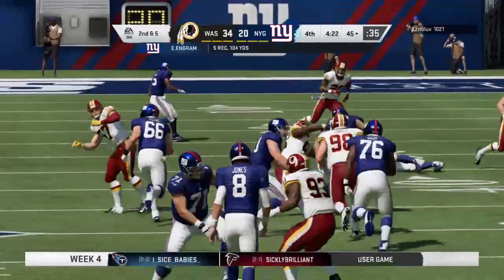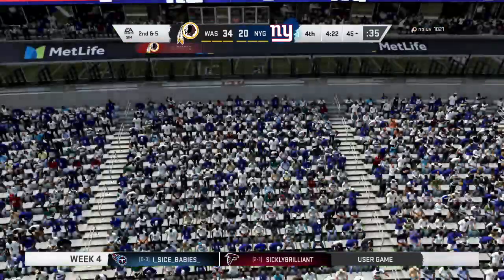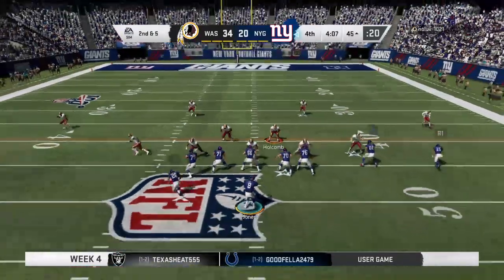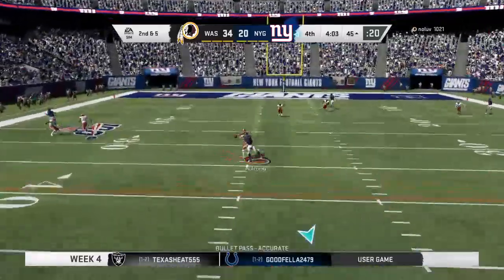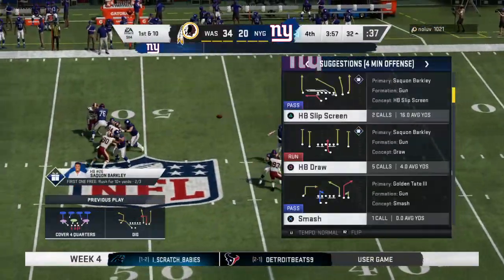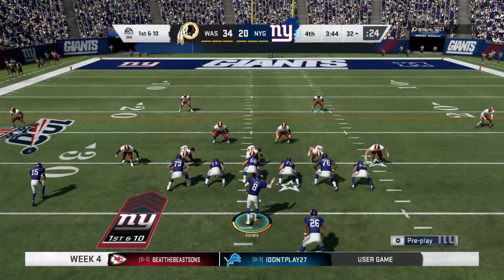That's a big gain. 5 yards on the catch there brings up second down. 2nd and 5 after the 5-yard completion on first down. Now Jones, over the middle, complete. It's Tate, and past the 35, he'll be dropped a yard or two shy of the 30. A gain of 13, it's a first down.